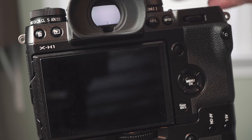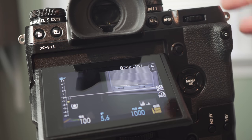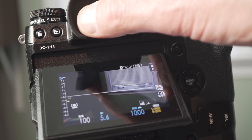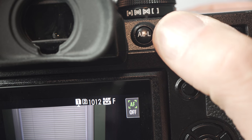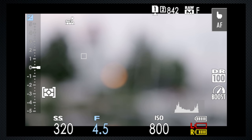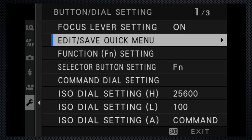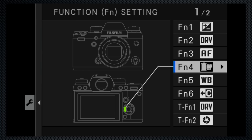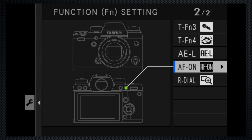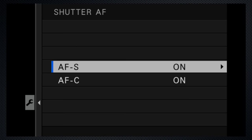One feature I'm enjoying: when the monitor screen is flipped up, the eye sensor stops working, which means that if you're holding the camera close it no longer turns off the LCD. In operation, with my index finger on the shutter, my thumb falls nicely on the AF-On button, and like other focus operations it's speedy and confident. For back button focus: in the setup button dial setting, function settings include the AF-On button. By default it initiates focus and works in manual focus mode. Use the button dial menu to disable the shutter and focus interlock for either single or continuous autofocus modes.